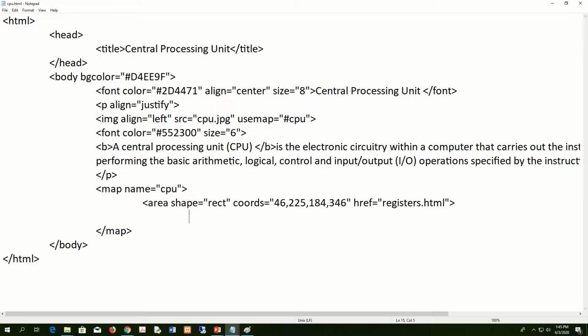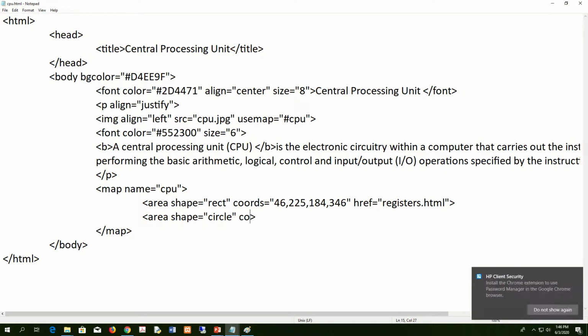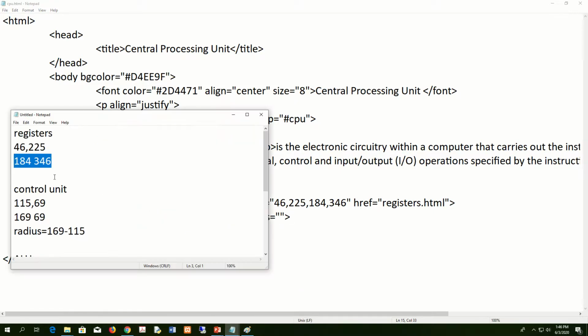Next one, that is also an area, and shape is circle, and coordinates. I have noted down those coordinates.